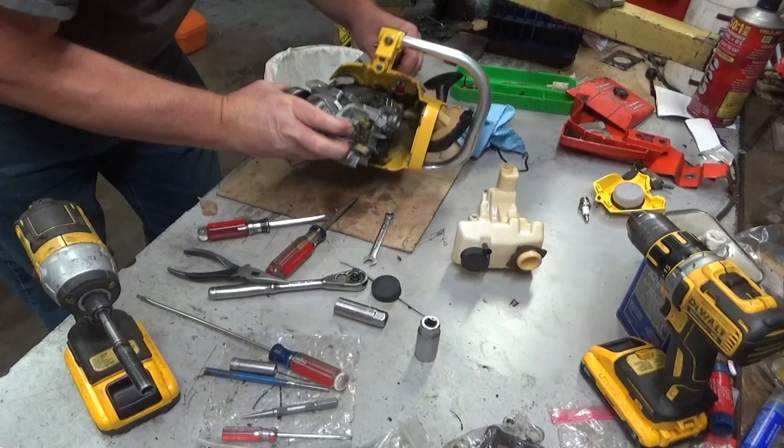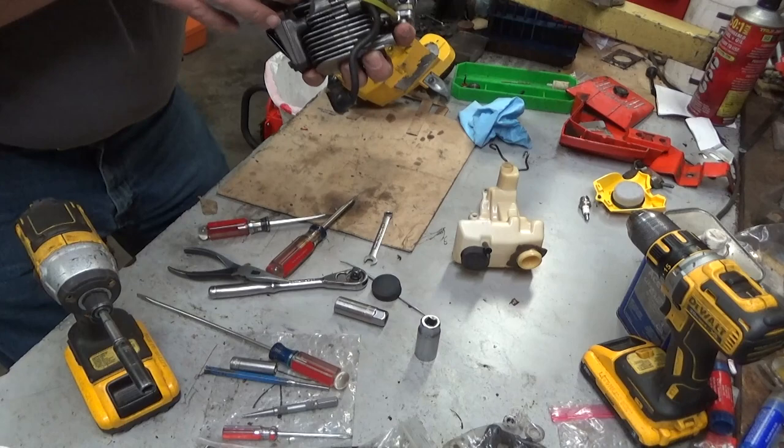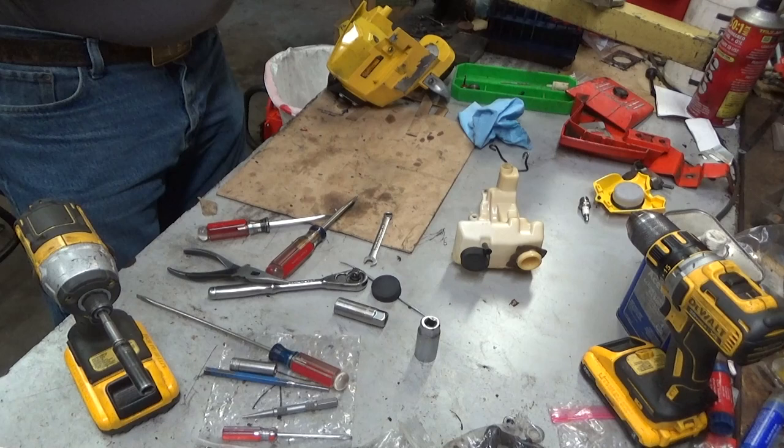And out she goes. Now, what I'm interested in is what does that fuel hose look like? Right, there's the problem. See that? She was pinched tighter than a drum. At least I'm going to assume, I mean, it feels all the way collapsed. So I'm pretty sure that's all it was.